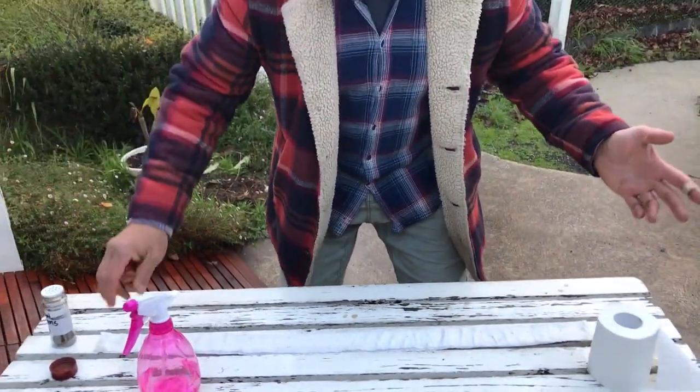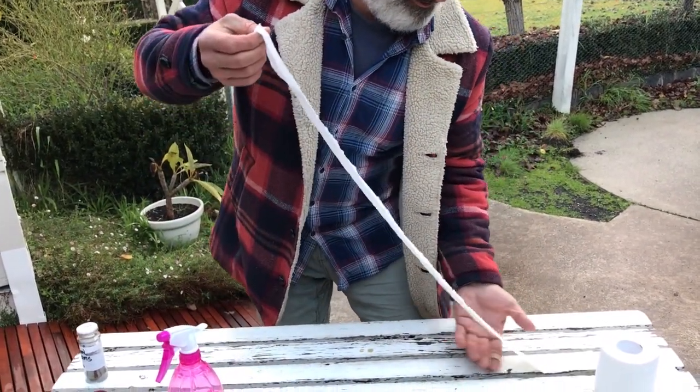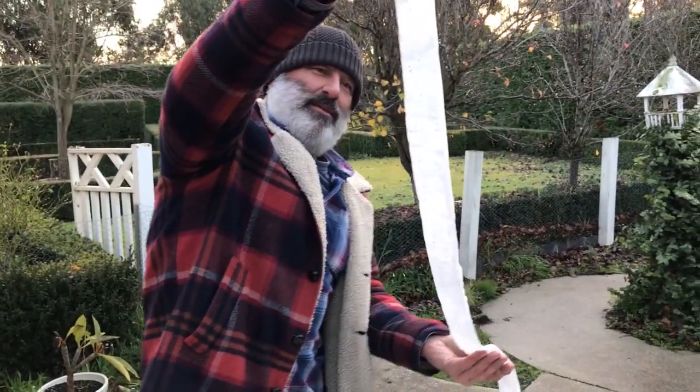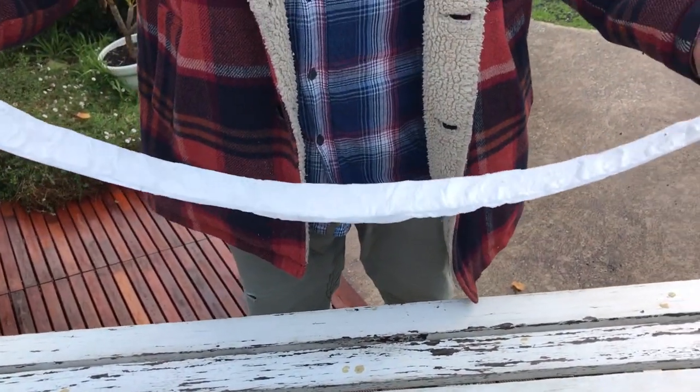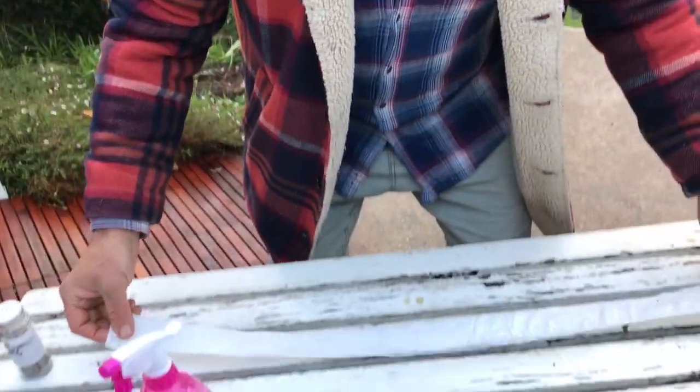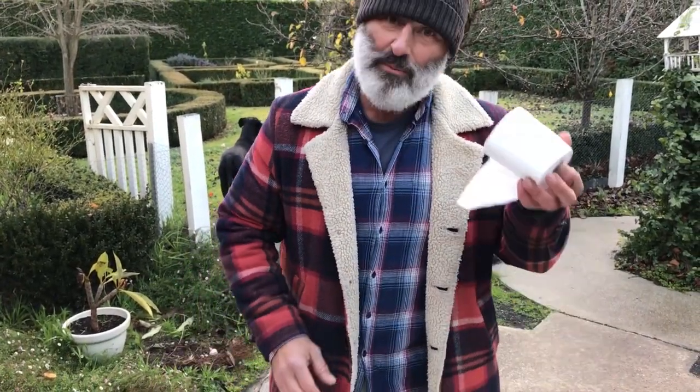You know what happens to toilet paper when you wet it too much. Have a look — can you see the seeds in there? Beautiful. That's ready — there's my seed tape. I'm just going to take that out into the garden once I've got the bed ready, lay it in the soil — which will be our next little video. So for now, if you've got seeds, whether they're broccoli, cauliflower, parsnips, radishes, or carrot seeds — a little bit of paper, paper towel which is a lot sturdier, or newspaper — just fold it over, hydrate it, and it keeps the seed in place so you can plant it straight into the garden.